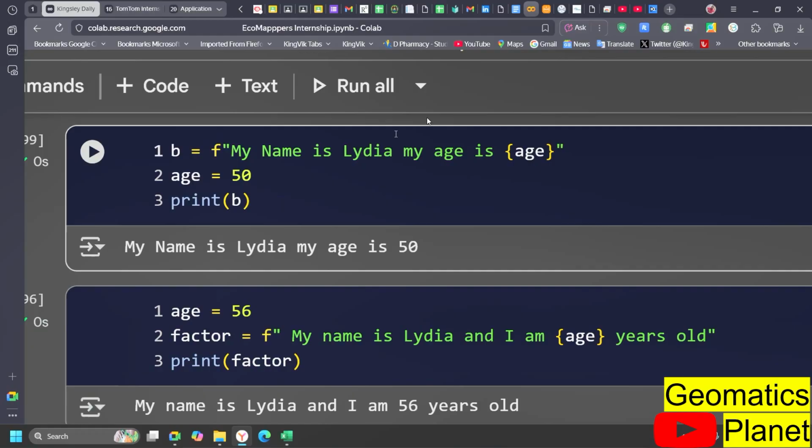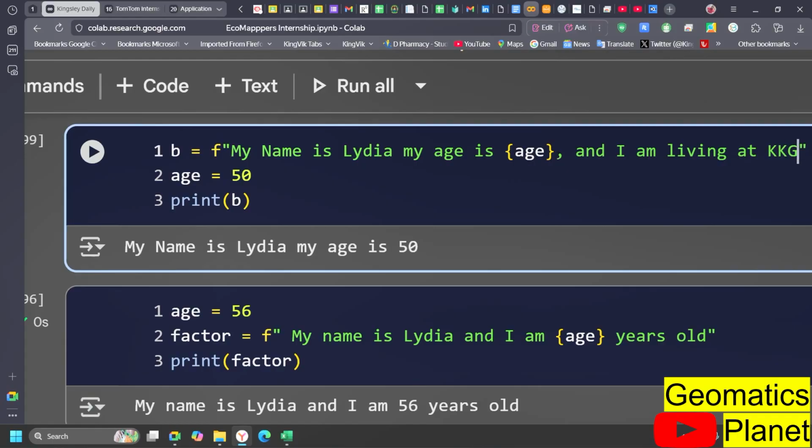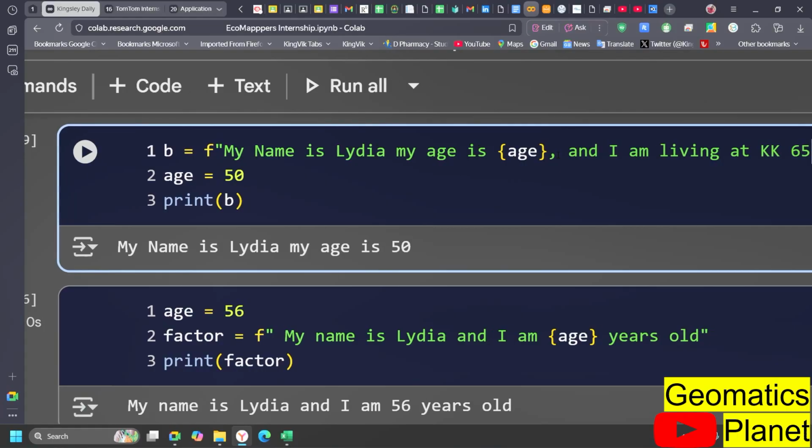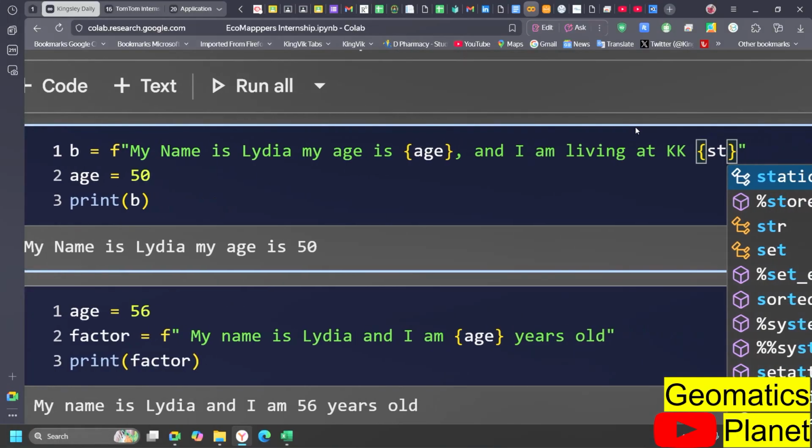So what I mean is that let's say and I am living at KK, let's say 65. Now if you look at this, I will say here streets KK 65. But if you put a placeholder here, curly bracket again inside here, and say st, I'm going to put st here as a street.